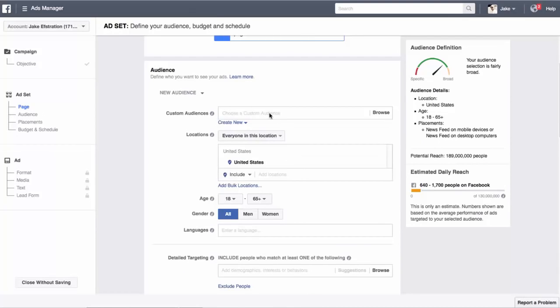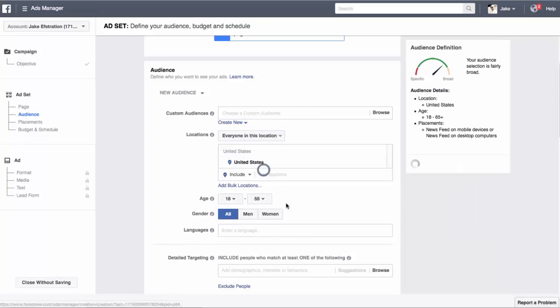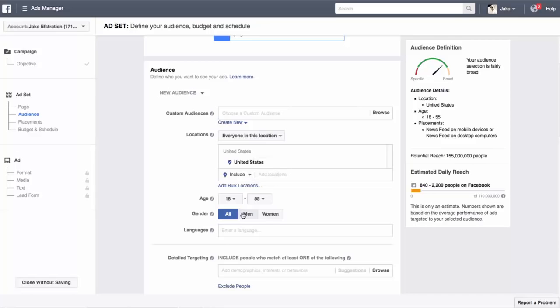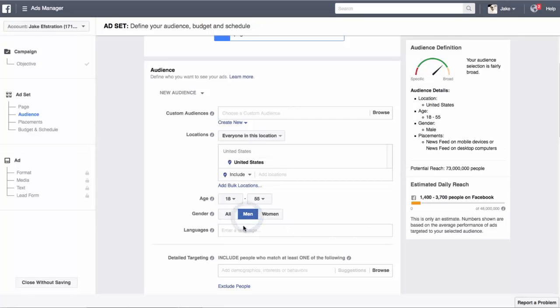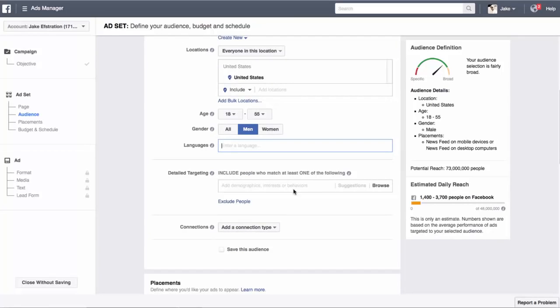So what I'm going to start doing is adding those in. So I'm going to lower this because we don't need anyone over 55, we found. And you may need to play with this and adjust it as time progresses. That's fine. We're going to select men. Because we are focusing on the United States and the FAA, we're going to have the United States only here. Now, if we were selling a different product where location didn't matter, then we would be focusing on a broader range there. Okay. So now we're going to come down here and do some detailed targeting.